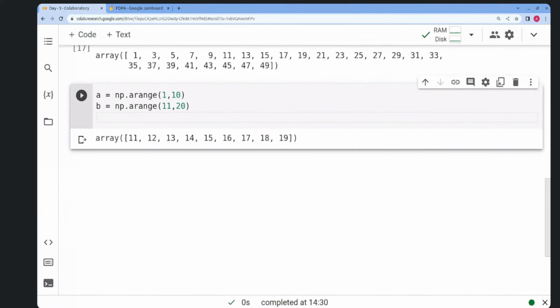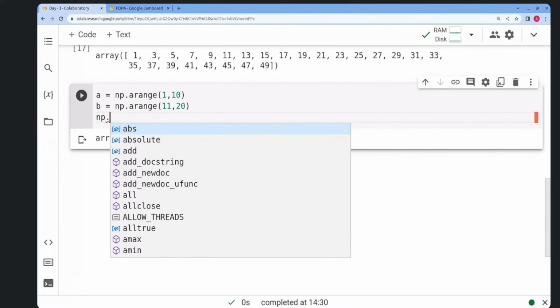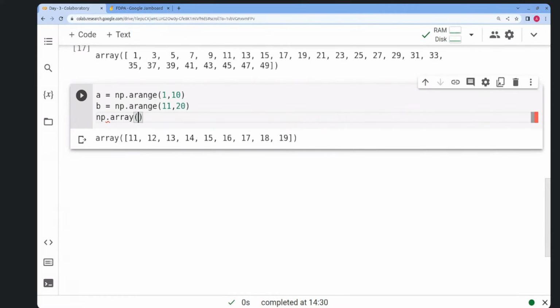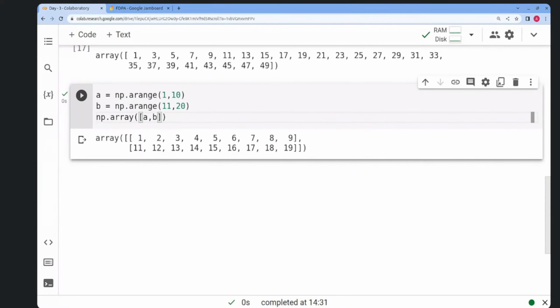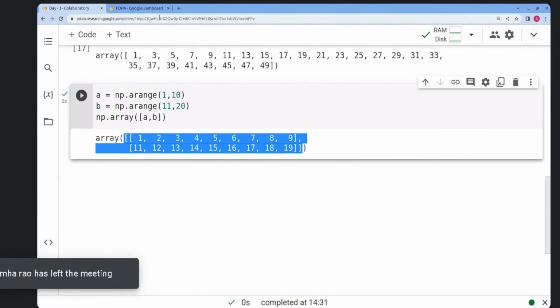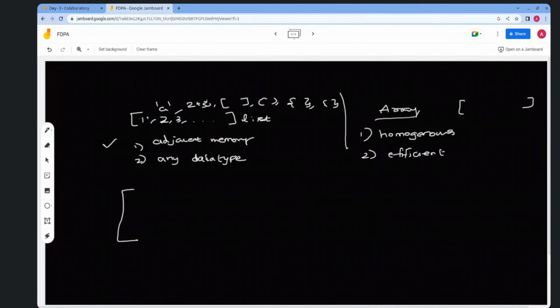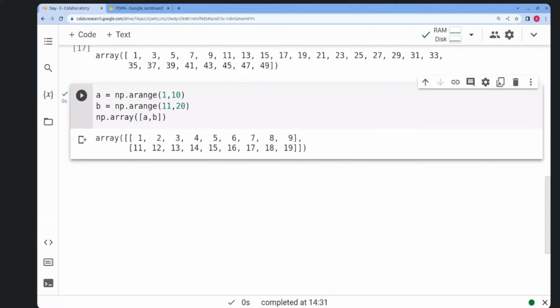Now that we have two different arrays, I would like to build a matrix on top of this. As I said, a matrix is nothing but a two-dimensional thing, so a matrix will have two dimensions, in the sense of two different inputs. Let me keep this a and b as items of one single array. Whenever I say an array, we keep one square bracket which represents one dimension, and internal to this we give the values a comma b. Let us see this representation. Yes, this is how it looks. It is a two-dimensional array, which means this is a matrix. Generally, we represent a matrix to students with a longer bracket like this, but in Python programming, while typing it, we represent it with square brackets in this way. All right, so that is how you can also generate a matrix.